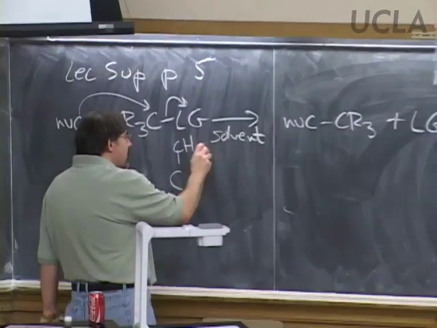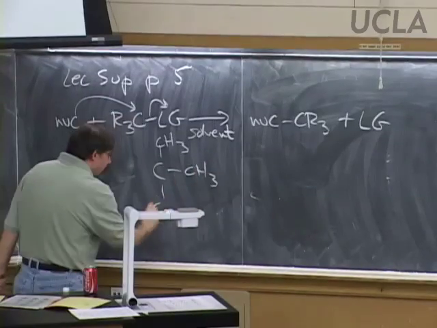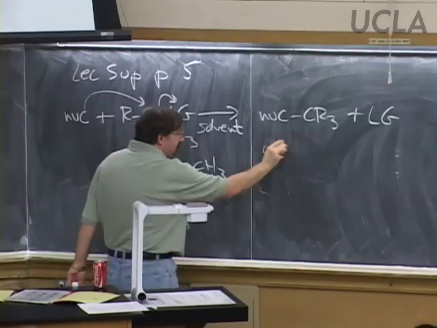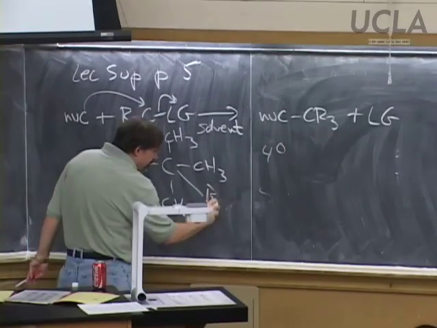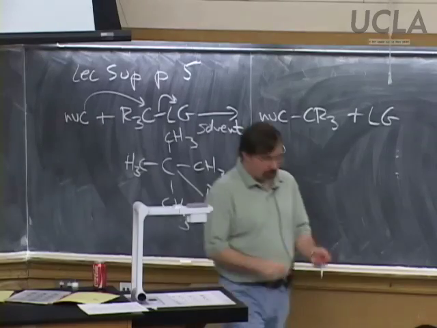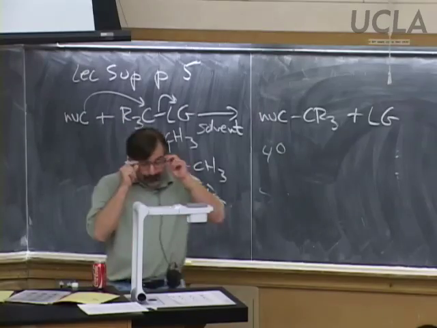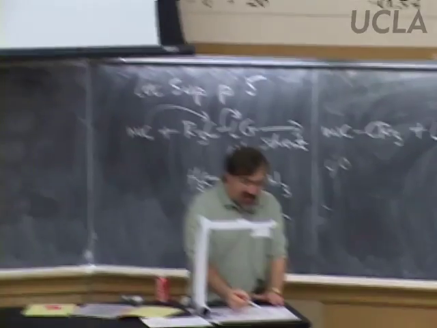Let's see. Let's take 4 methyl groups to make it quaternary. So that's quaternary, 4 things attached. And then I need a leaving group. You can see why that would be a problem. I hope you see why that's a problem. All right. So we're going to worry about these. So basically, as the number of things attached goes up, the rate goes down because of this crowd. And we call this phenomenon steric hindrance because it's steric in nature. Steric means it has to do with the size of the groups involved. And, well, it's hindrance to backside attack.